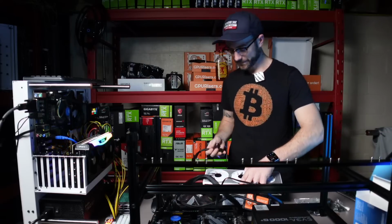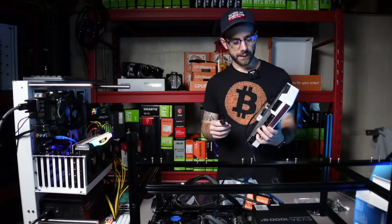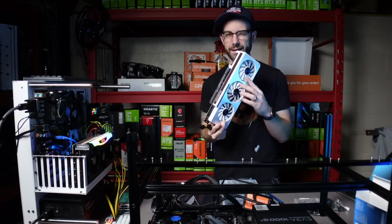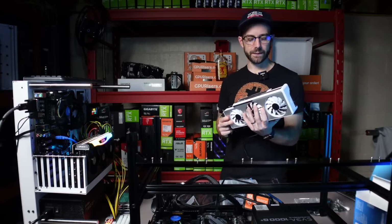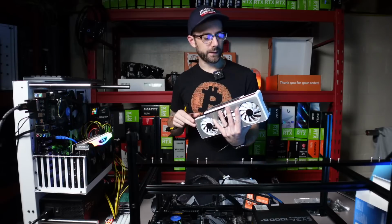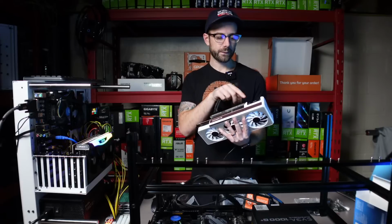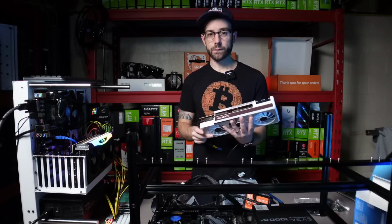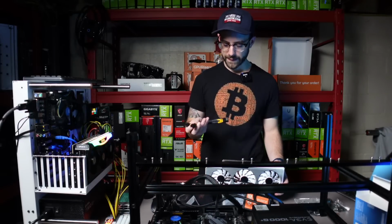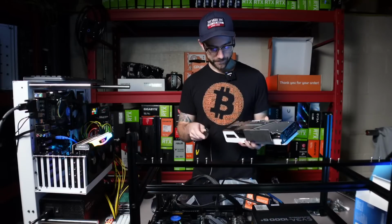It happens. So I'm going to use a splitter because I always split off of the riser, because that only will take 75 watts. And I'll split that to one of the 8 pins, at least for now. I may split riser to riser, but right now I'll split from that to one of the 8 pins, which is safe. That's 225 watts. And these cables are rated for more than that. So I'm going to get that all hooked up and ready to go.